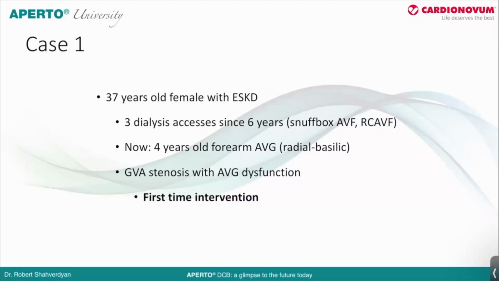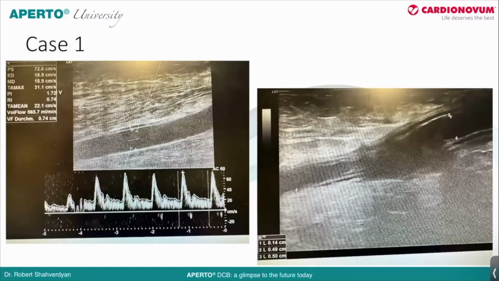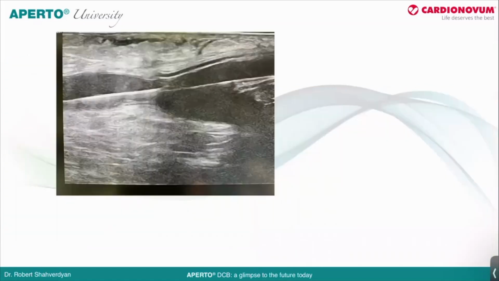There was a sonographic image showing this graft venous anastomosis stenosis. As you can see on the right side, the dialysis unit said she has 300 flow. We measured 565, as you can see on the left image. So it's a little bit different in dialysis access flow measurements. But on the right side, you can see this tight stenosis with 1.4 millimeter at the vein right across the graft venous anastomosis. So the idea was to treat it only with an Aperta balloon without previous vessel preparation.